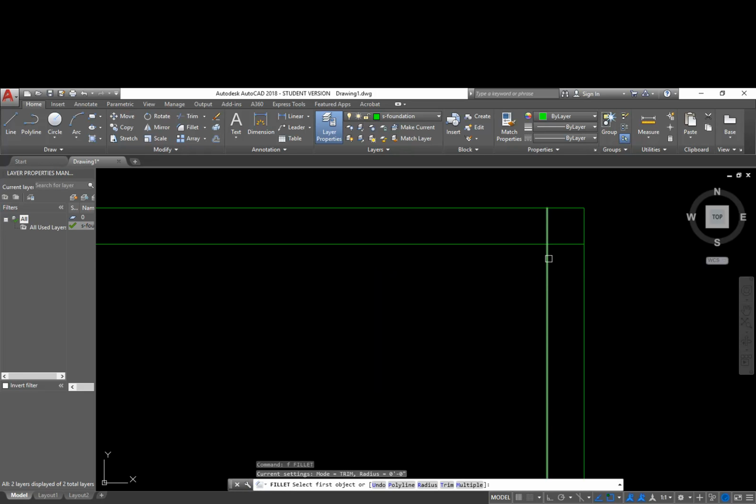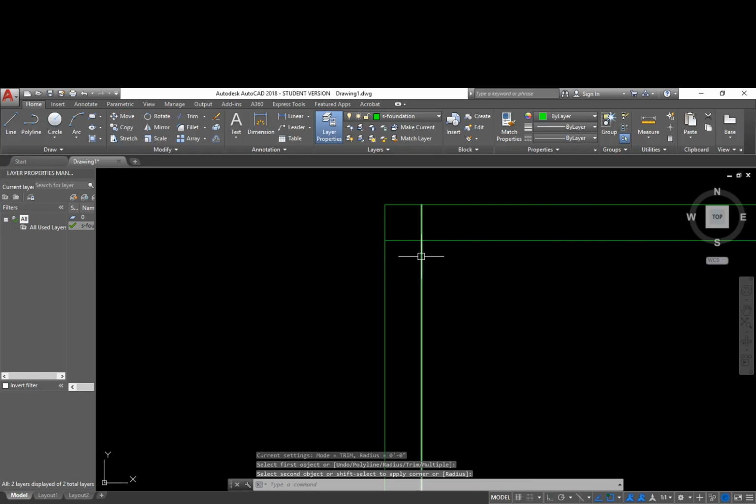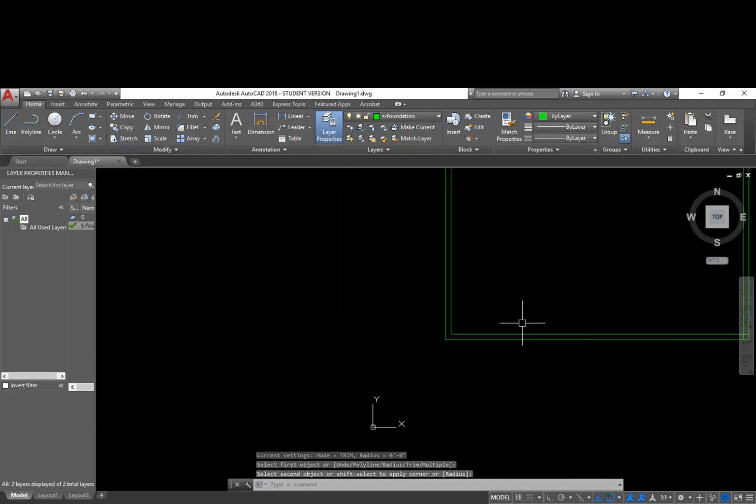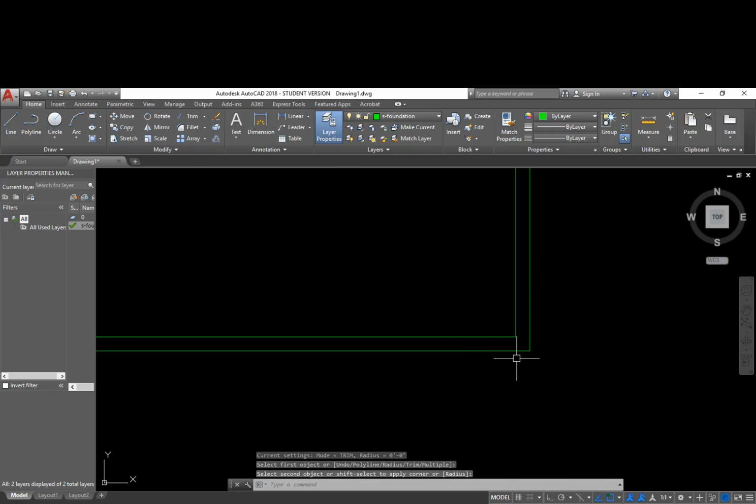So we have to clean up these lines, and I'm going to use fillet to do that. So I'm going to click on fillet. I'm going to double check to make sure my radius is 0. And then I'm going to choose the inside. I'm going to choose the parts of the line that I want to keep. If I wanted to keep these parts, then I would pick these. I don't want to keep those. I want to get rid of those parts, so I'm going to choose those ones. And I can very simply come around and choose those, and that'll clean it up.